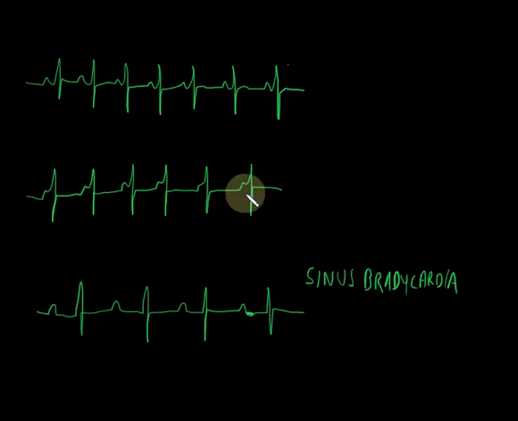This is junctional. This did not actually start at the sinus node. The sinus node caused the atria to depolarize, but the ventricles were caused to depolarize by the AV junction. So let me go ahead and just fill that in here as well. This is a junctional rhythm, and if you remember again, that's a junctional escape rhythm.